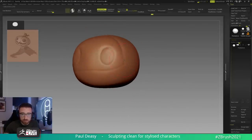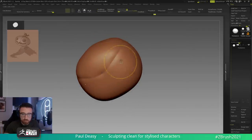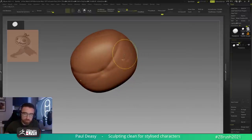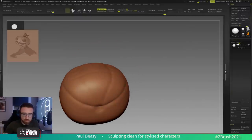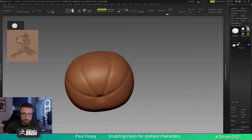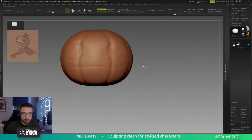Let's try to write the eyes here. Try to make that somewhat central. I'm going between the eyes there, and I think I'm probably going to add almost like a cut here a little bit. That might be an awkward place to put that.